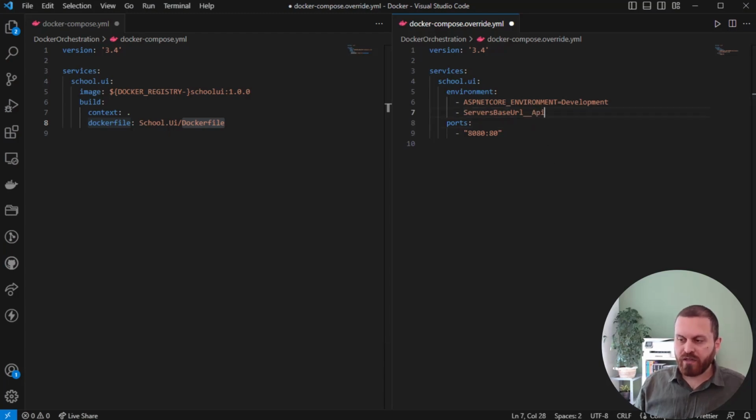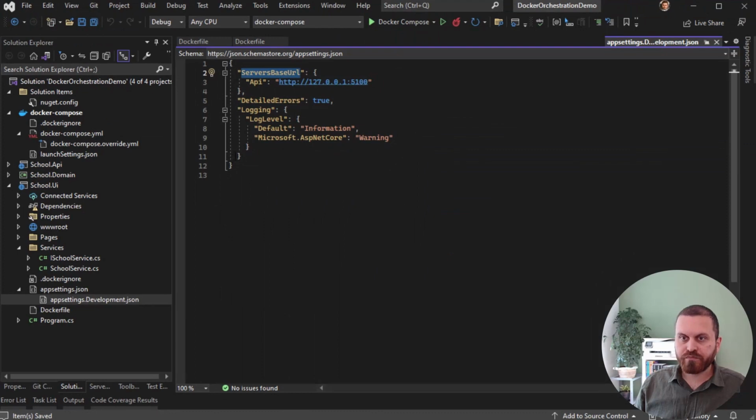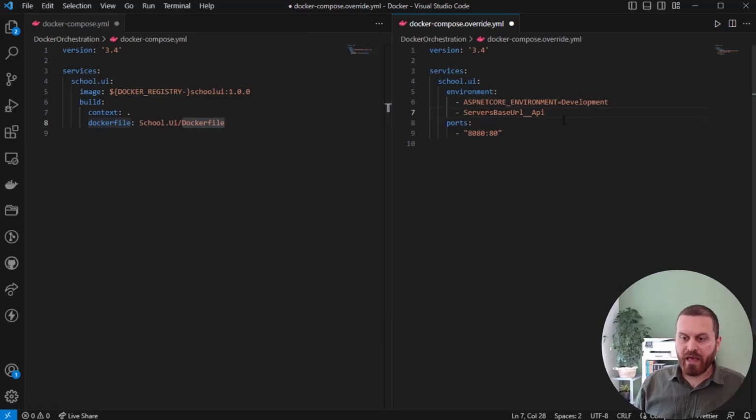As you can remember, it is service-based URL, and inside that API. And I'm going to assign something to it. As an example, maybe HTTP something. I still don't know the URL or the name of my API server, but I need to add it. How to do that?